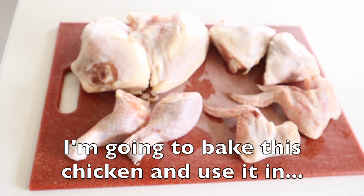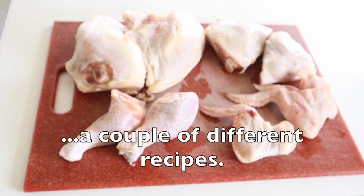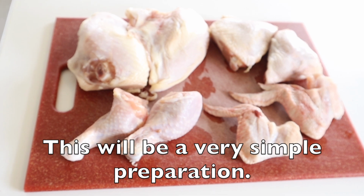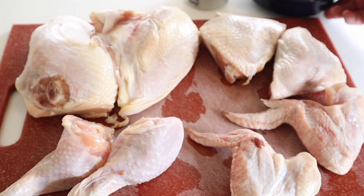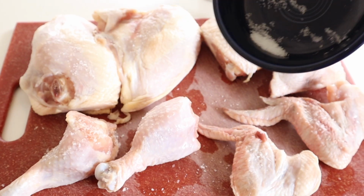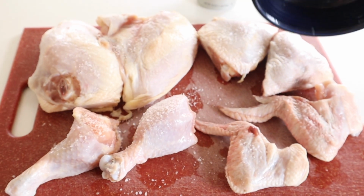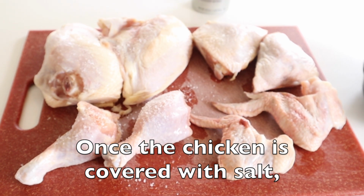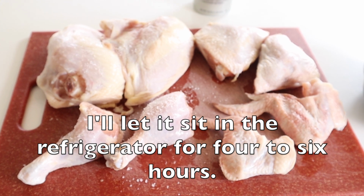So I'm going to bake this chicken and use it in a couple of different recipes. This will be a very simple preparation. The first thing I'm going to do is put salt on the chicken. I'm using a kosher salt. So I'm just putting salt onto the chicken, and then once the chicken is covered with salt, I'll let it sit in the refrigerator for about 4 to 6 hours.